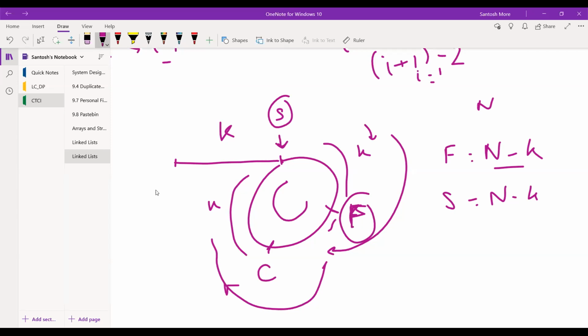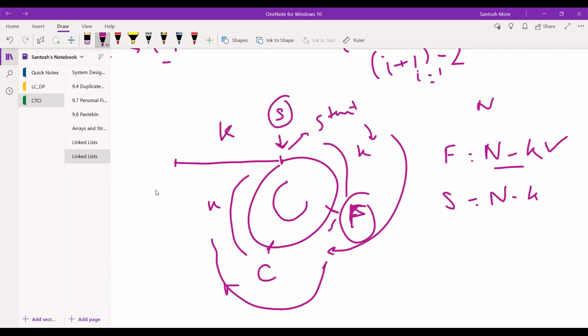So the difference between both of them is going to reduce by one node at a time, because 2 minus 1. So in order for f to reach the start node, and s also represents the start node of the loop, what is the distance from f to s? It is n minus k, correct?